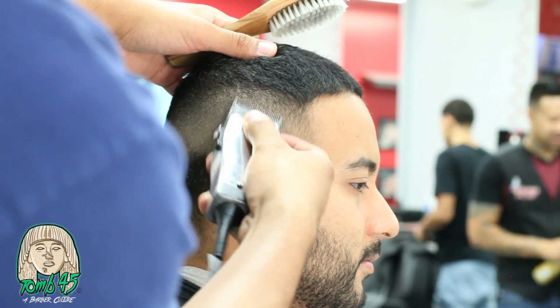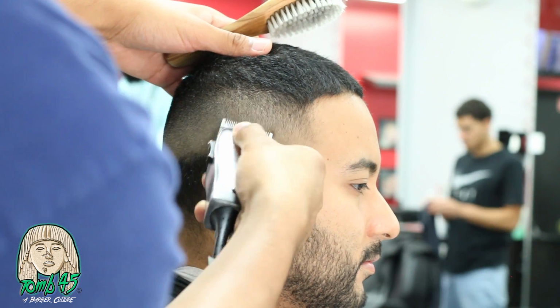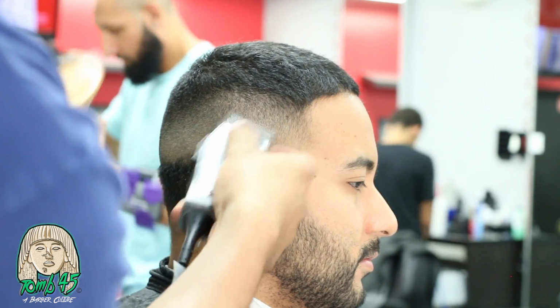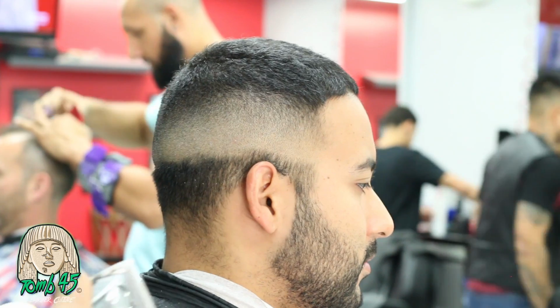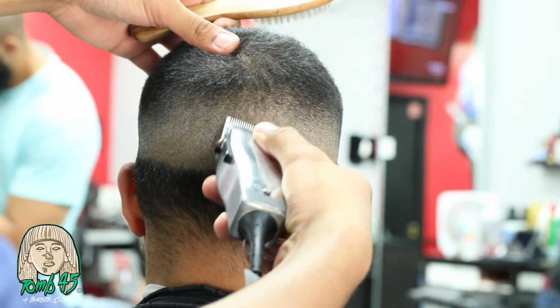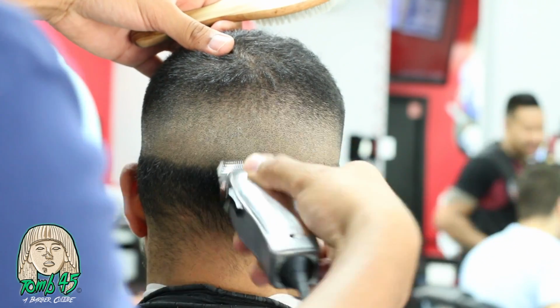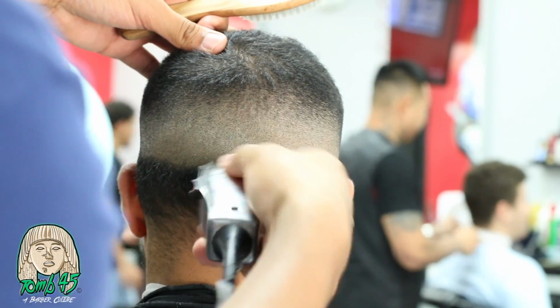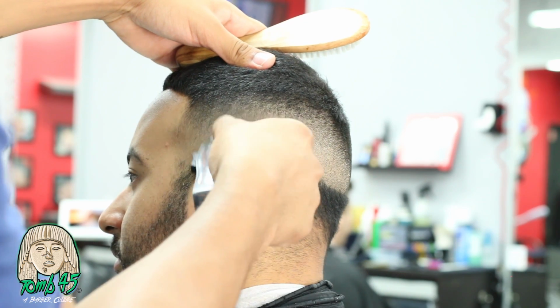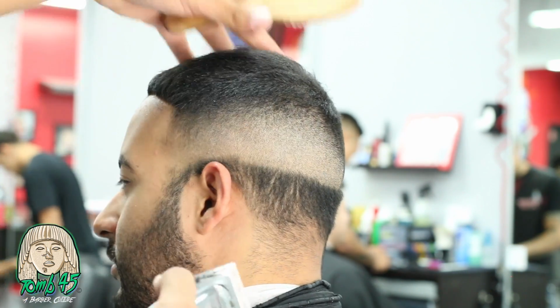Going back to the blade all the way open, and then I'm gonna blend it down, close it as I go down. This is just detail work. Oh, and by the way, that first demarcation that I didn't show, I did it with the Andis closed, and I'm gonna go ahead and knock out that bulk on the bottom with the outliner blade.